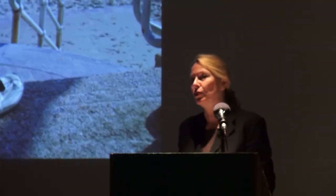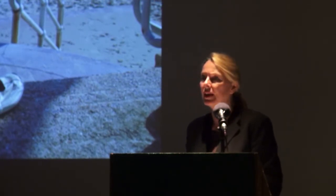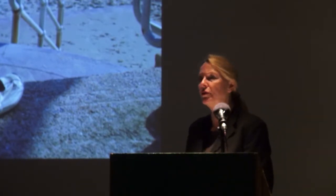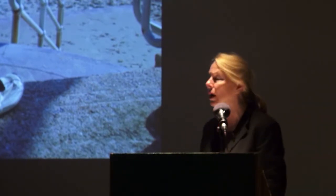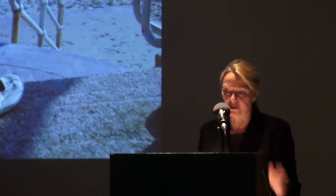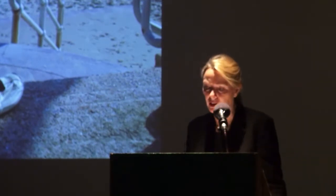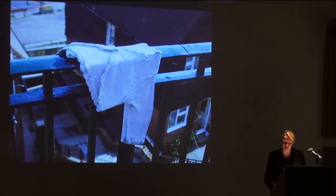Folkestone is very familiar to Tracey, obviously having grown up in nearby Margate, and she was particularly struck by the high levels of teenage pregnancies that you have in Folkestone as well as obviously in Margate. So from that background, she developed the idea of creating 7 bronzes. They are real simulacra of the original and placed in a number of different sites all around Folkestone. They were really chance encounters, so it made the discovery more of a kind of treasure hunt.